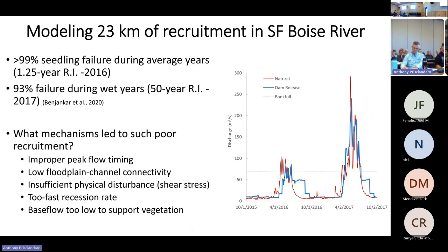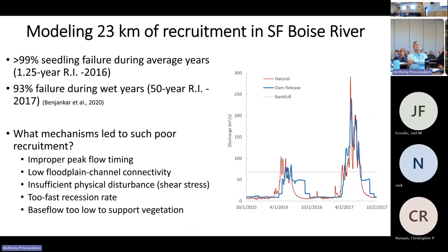But what was really disappointing is that in 2017, which is the highest water year we've seen in a long, long time, there was pretty abysmal recruitment success naturally. And so how could we bump that up? We don't necessarily know. Principally, it's because flow releases just weren't big enough. And there was no disturbance, right? And given what's in the watershed, we probably can't go much higher than 2017, otherwise people would start frowning.